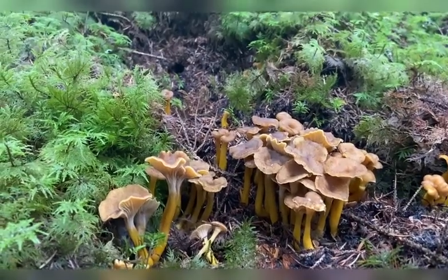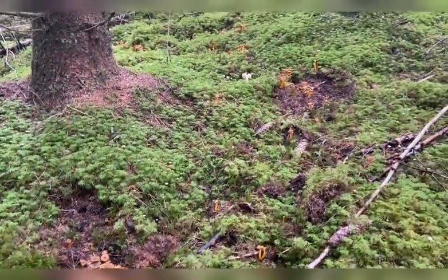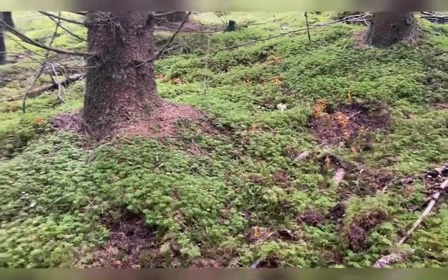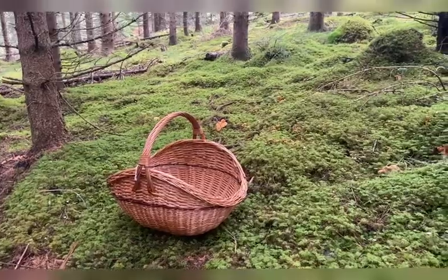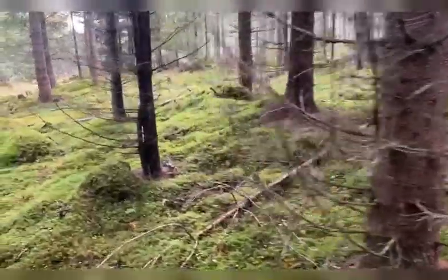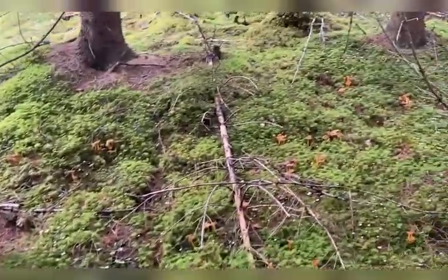In a less green environment, so not so much moss on the ground as here perhaps, they can actually blend in with a more brown underground so well that you might be right in the middle of a whole field of them and just don't notice them until your eye adjusts, and then suddenly you see them everywhere. In this case, this is quite a nice field. There are many of them, some really quite small like these. That is on the small side, but many of them, and coming in quite different sizes.